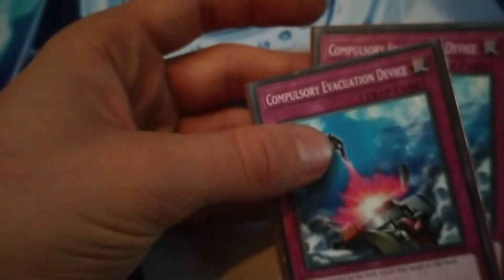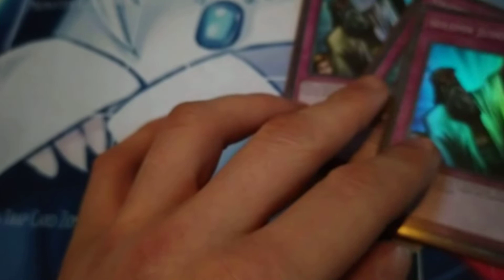Then looking at our trap lineup, we're going to start with 2 copies of Compulsory Evac. This is a great way to interrupt your opponent if, for whatever reason, they catch on that you're playing a going second deck and force you to go first. 3 copies of Solemn Judgment. This is the salt and pepper of Yu-Gi-Oh! You can stick it on anything. It's an excellent negate and can win you the game if you time it right.